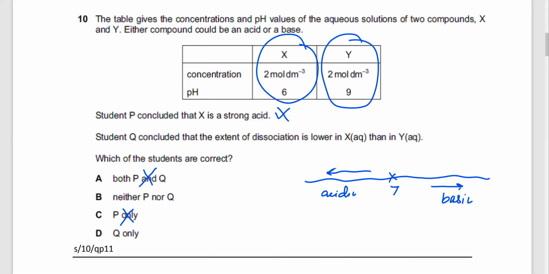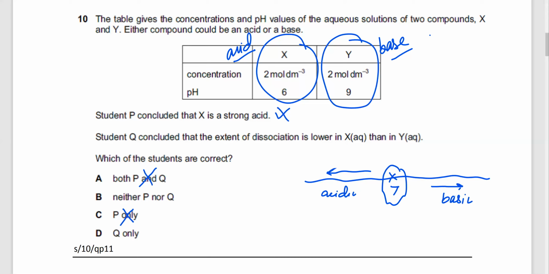But we are talking about, I mean, this one is an acid and this one is a base. Okay, what does a base do in solution? It accepts H plus ions. An acid does the opposite. It produces H plus ions. Who's ionizing more? Whose strength is more? X. Remember, seven is the neutral point. Okay? The further you are from 7, that's your strength.